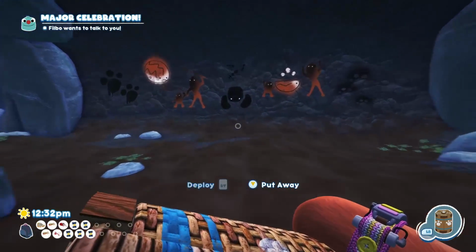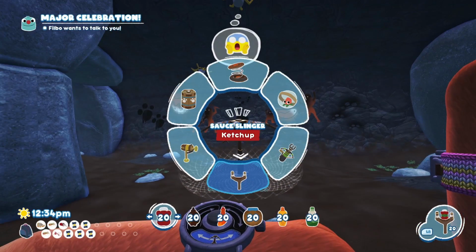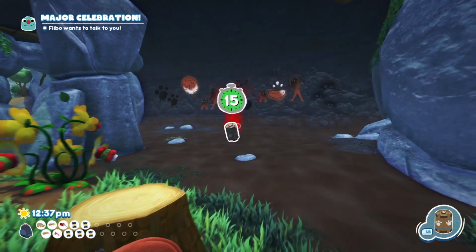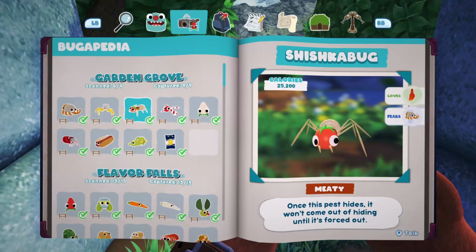For Fryder, we'll use the sauce slinger and the snack trap. Set the snack trap below Fryder and back up a little bit. Use your sauce slinger to cover the trap in ketchup. Then just spring the trap when Fryder comes down to investigate. Fryder.